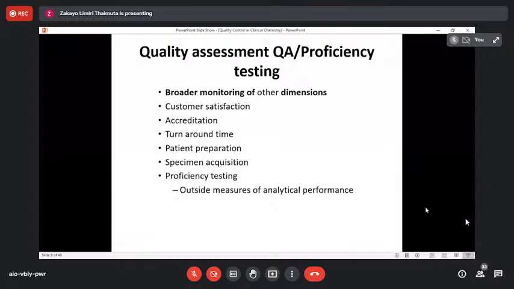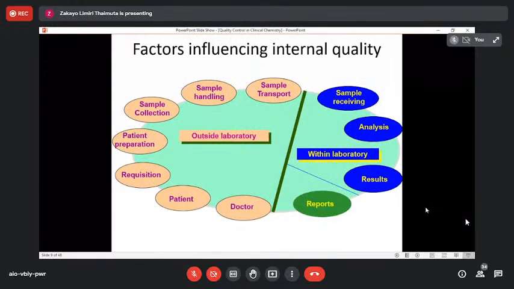Patient preparation. Like now, with COVID-19, patients know what they are going to go through in the process of specimen acquisition. If it is like bleeding, it is standard. You cannot get to lab A and get a different preparation from lab B, or lab C. It is standardized. Patient preparation, acquisition of specimen, all these things. That is the significance of proficiency testing.